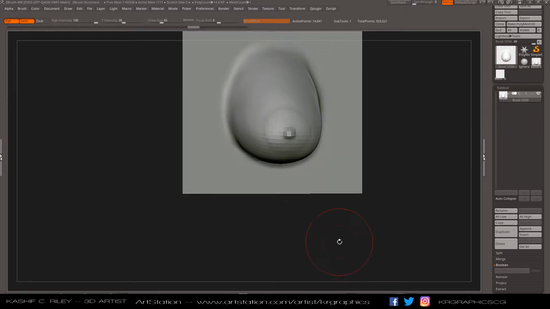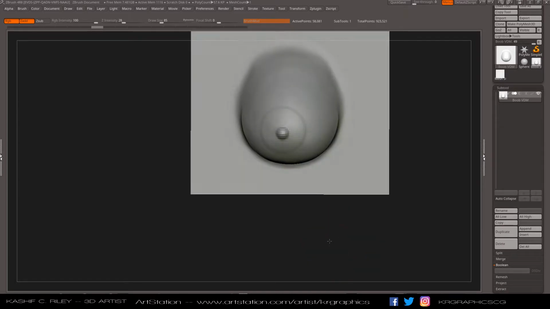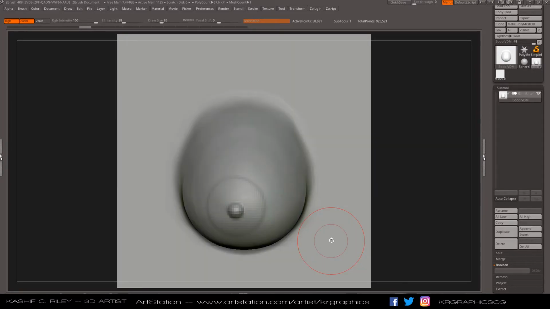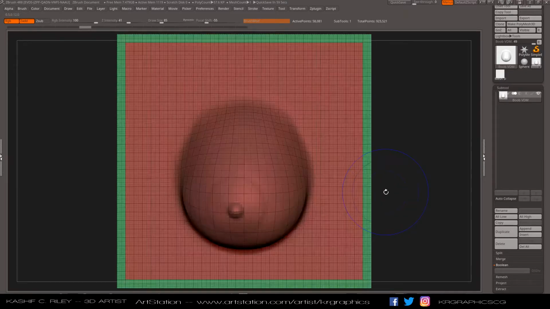You can also subdivide your model and add detail where needed. So I'm gonna go back to where I was before, and yes, I apologize for this poor looking boob. It doesn't look my best, but we're gonna turn this breast into a VDM. So how do we do that? Well, firstly, you need to make sure that all the edges on the border are smooth.